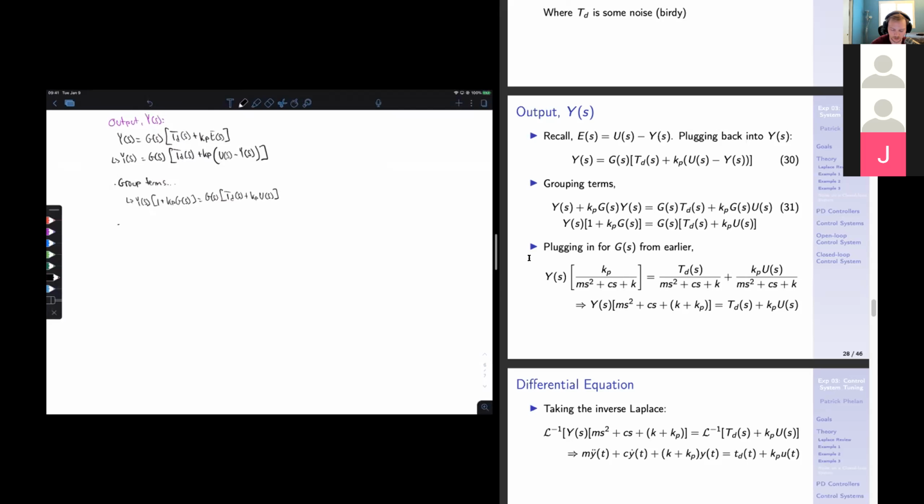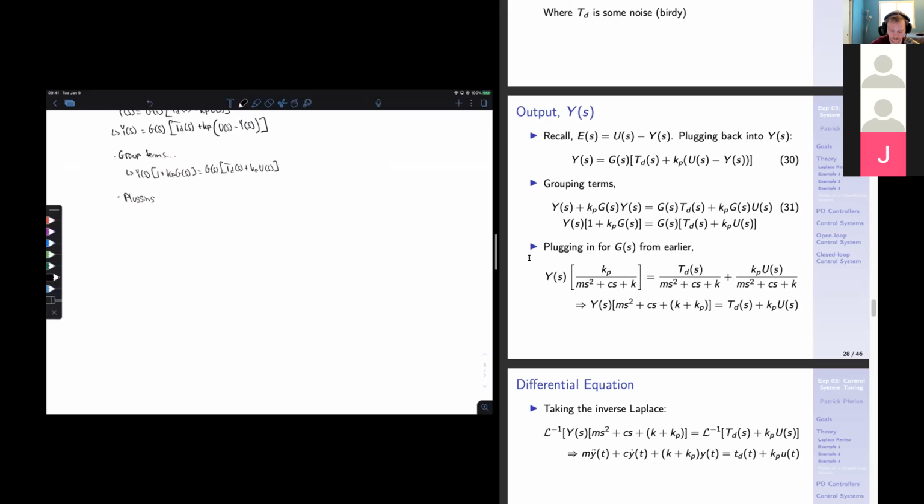And then we're going to plug in for G sub S. So G sub S, we talked about that a few times now. That's our transfer function, which was relating the input force to the output. Okay, yeah, at first I saw this and I was a little confused myself, but we have 1 plus KP times G sub S. So G sub S, that was 1 divided by ms squared plus cs plus k, and since we're multiplying it by our proportional gain, we have KP divided by ms squared plus cs plus k.